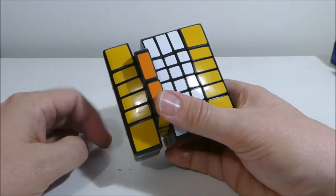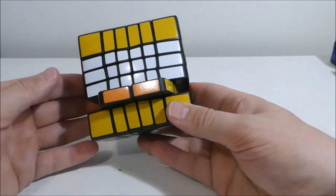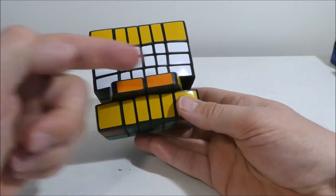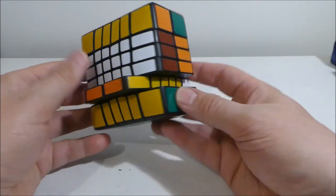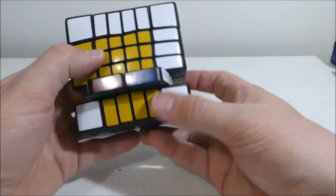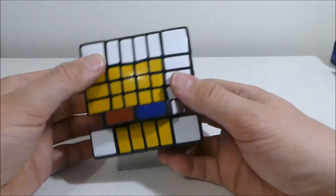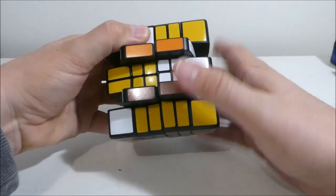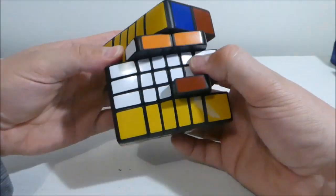So when I have one swap, what I need to do is turn just that slice 1 turn, and then resolve the slice using an even number of turns, which is of course the corner piece series for cuboids, to put these things back, replace the centres. Now I can get the yellow, I'm going to end up with a couple of yellow and whites out, but that's okay, I can fix them. So up turn is just the slice, right 2, up prime, left 2, you know the drill by now.